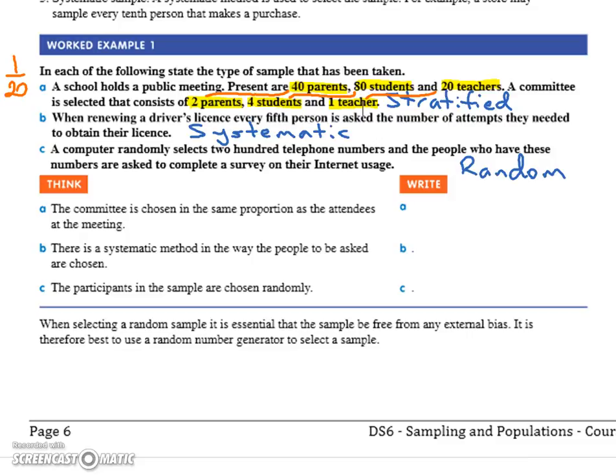Another classic example, our government has proportional representation. So there's more people in Parliament that are from New South Wales because there's more population in New South Wales. If we've got twice as many people here as they do in Tasmania, we should have twice as many representatives than Tasmania does. Does that make sense? It stays in proportion. Cool? Okay. All right.